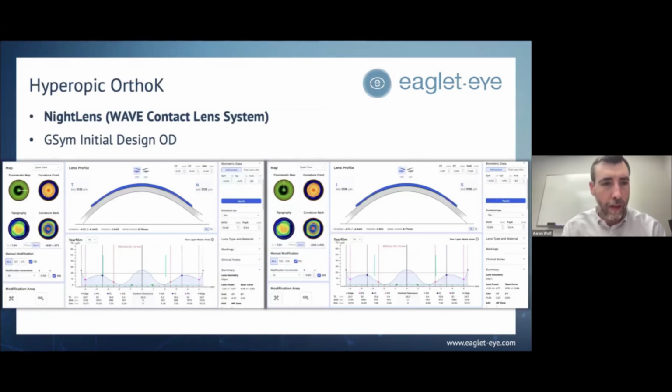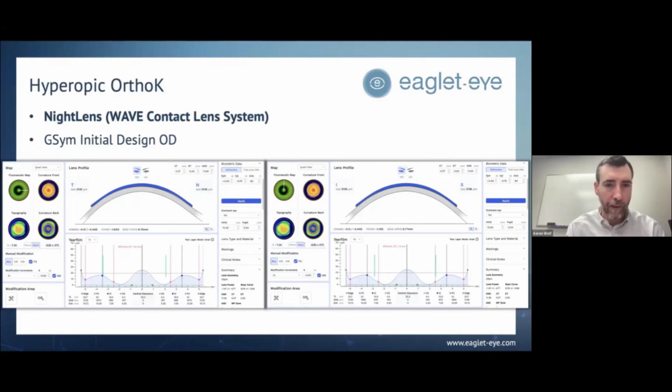The lens of choice was from a software design, what we call a CAD/CAM, computer-aided design, computer-aided manufacturing type of software. There's a number of these out here. This particular one is a design called Wave. Wave has been around for a number of years, and you can do some very custom, very sophisticated designs here that make corneal lenses, orthokeratology lenses, and scleral lenses.